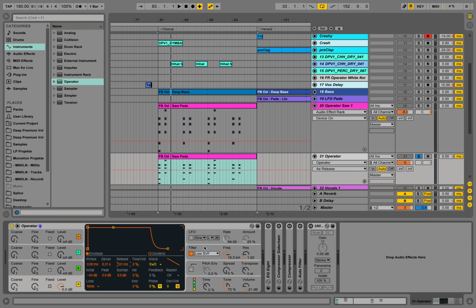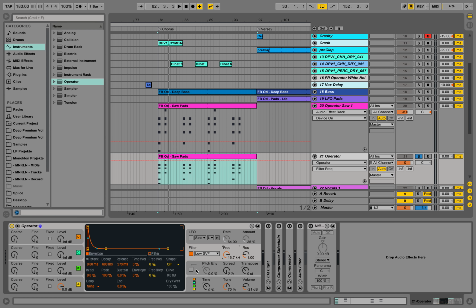Alright, let's go to the filter quickly and put up the release just as much, 500 or something like that. So we really have this tailey thing over there. Take down the frequency maybe just a tad.